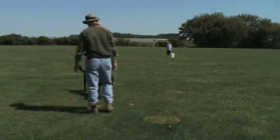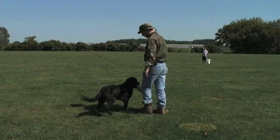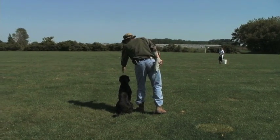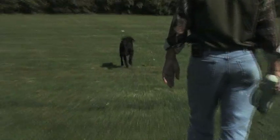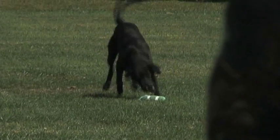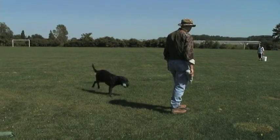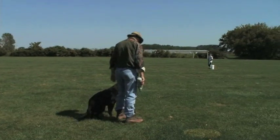The dog should align himself for the other bird, and if not, you can help him do so. And we'll teach you how to align him in the advanced training. Here he comes back. That's a successful double. This is a real easy way to introduce your dog to doubles, and you'll have lots of success with it.